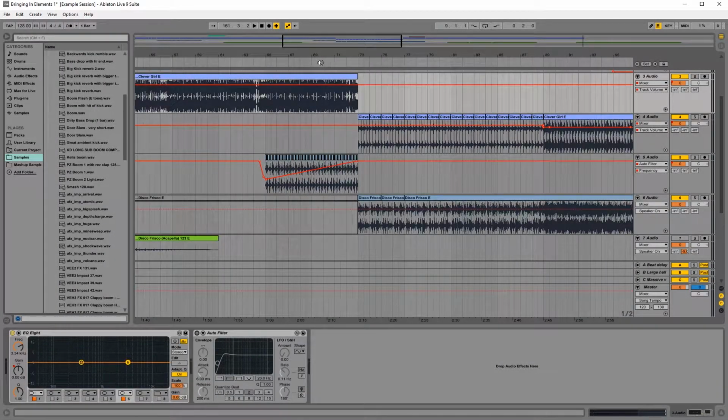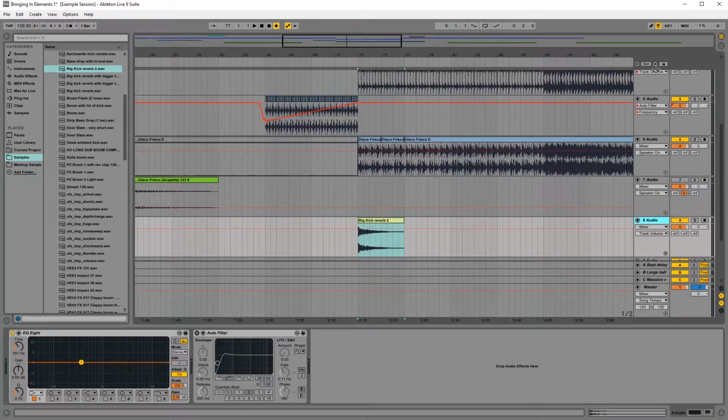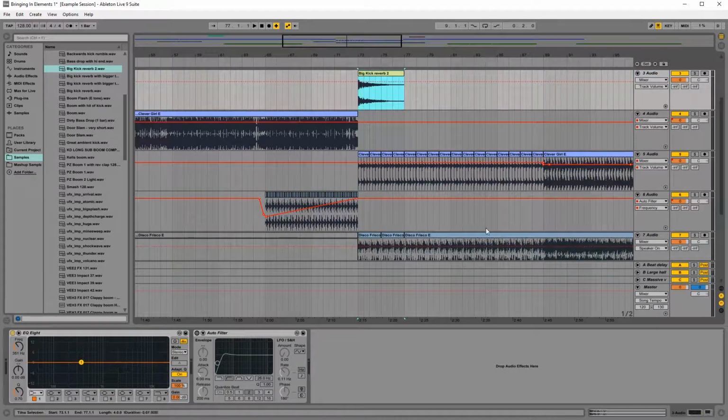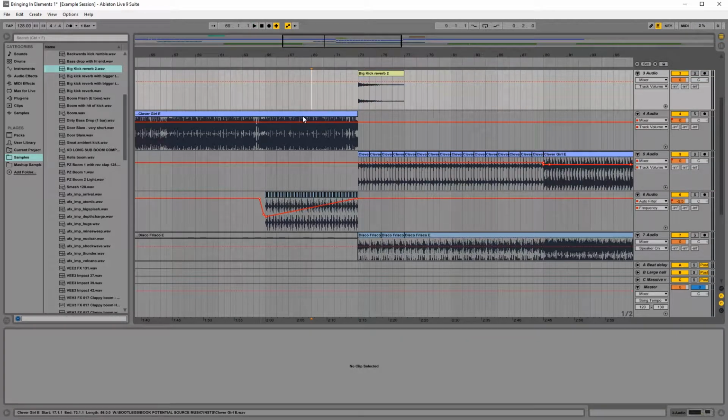Don't forget to use volume automation or low-pass filtering to slowly bring it in. In this example, the change in energy was a little too sudden as the main track dropped out. This is one of the situations where it's useful to use a sample, like a big kick drop. On top of this, we can use some send automation to send a little bit of audio to one of the return tracks, in this case, a delay. We'll send a little of the main track so that it echoes out into the breakdown a little bit.